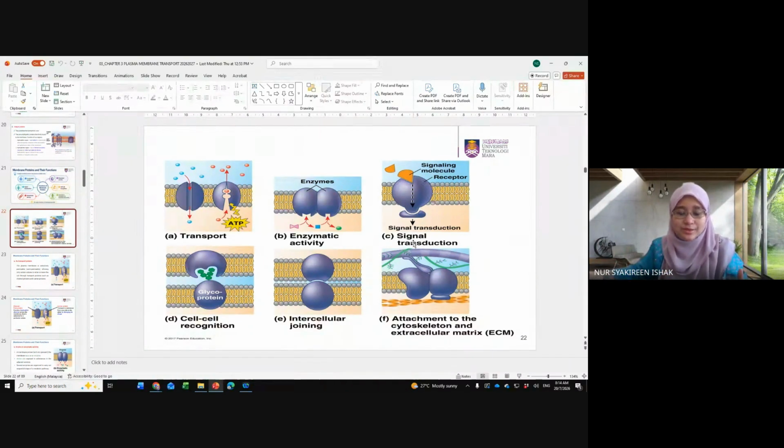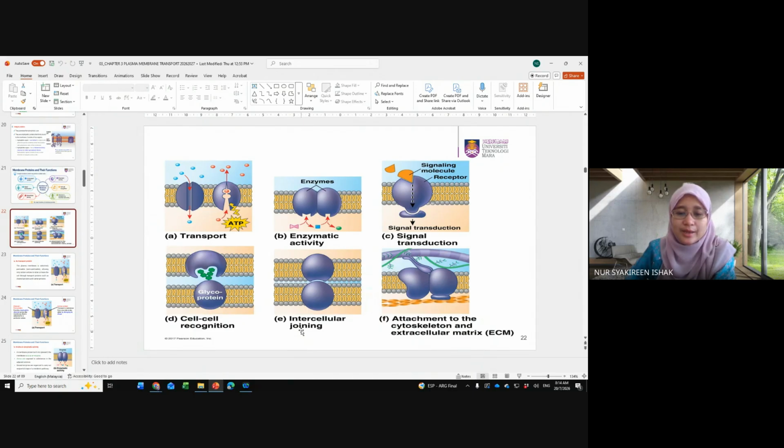Okay, signal transduction. And then we have membrane protein that functions in cell recognition. So where it involves glycoprotein. Okay, glycoprotein, such as, for example, we have here a certain structure of carbohydrates, short chains of carbohydrate binding to the protein to form glycoprotein that functions as, for example, an antigen. Okay, or cell tag. So this one is cell recognition. It identifies cells that are of the same type, so that it forms tissue. From tissue, it forms organ. Okay. So that is glycoprotein, same goes for the glycolipids.